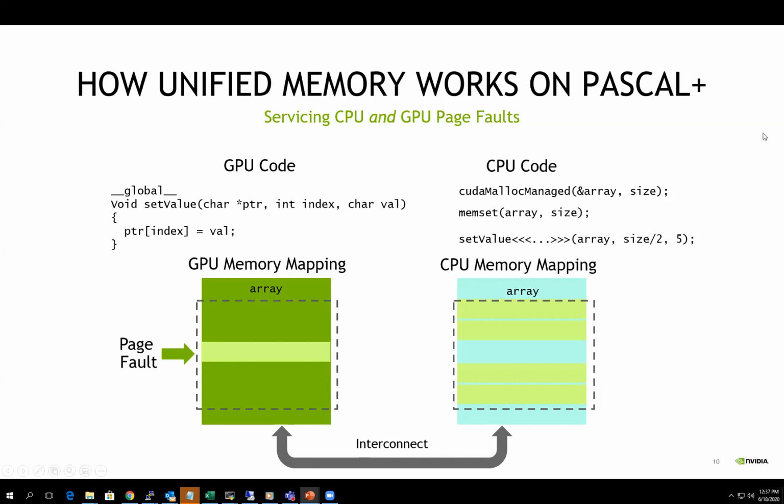Let's see, there are continuing questions in the chat, so let me see if I can cover those. Efficiency: does each discrete set value trigger a fault, or is there some bundling that can happen? A fault occurs when the memory that I have touched is not physically instantiated on that processor. And we saw a pictorial example of that on the slide right now.